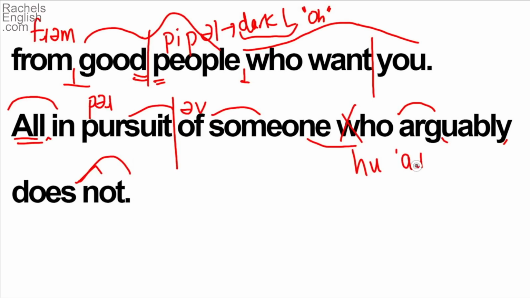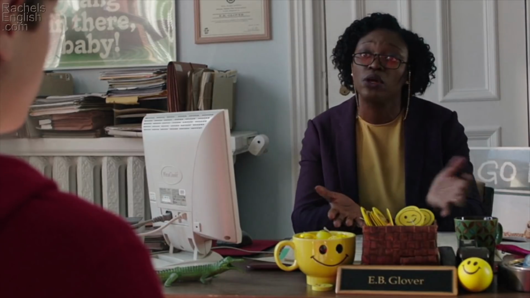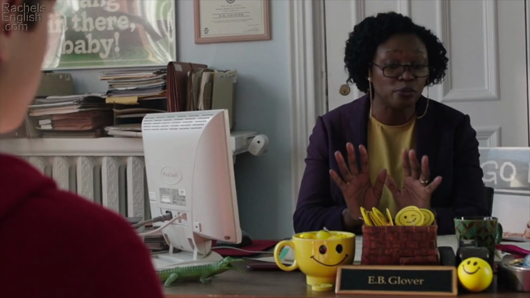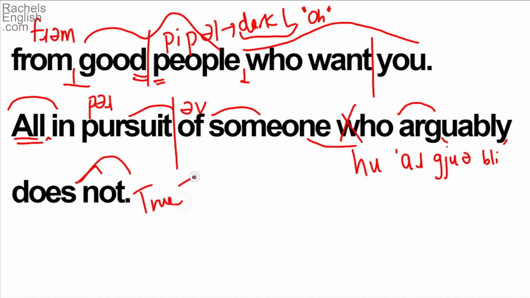I'll write out the IPA here. First syllable stress, U diphthong there. Arguably. Arguably does not. Our last two words, we have one that's unstressed and one that's stressed. Not. She does release that with a light true T. That brings more emphasis to that word. It's very common to make an ending T a stop T when it's at the end of a thought group, but she does release it. So we have an unstressed word does, but it's not does because that's stressed. It's does. That is the same word with an unstressed feeling. Lower in pitch, flatter, much faster. Does not.